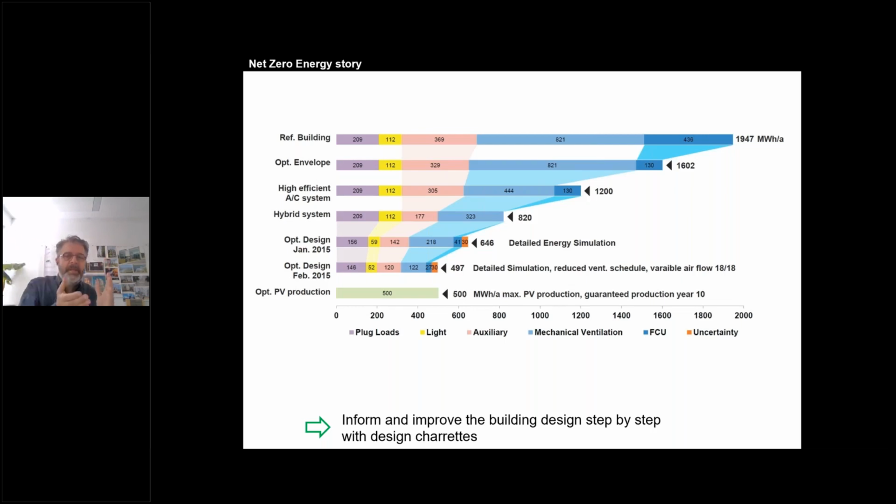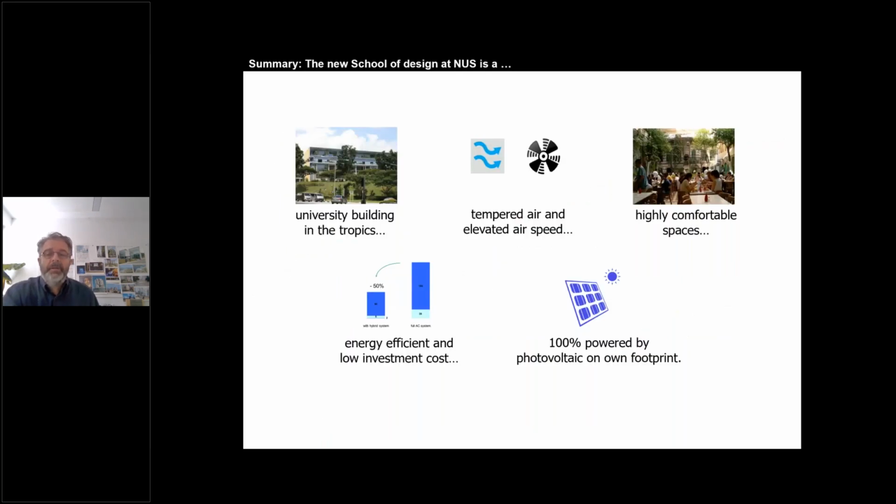So we went through this, and that informed actually very much our entire design team about its own role. So what is to be contributed by an efficient mechanical design? What is to be contributed by, let me say, the PV design? So we really have been talking to the different companies, potential companies installing the PV system. What, if you would do the best system on the roof, could be your contribution to the success of this building? So there have been many fathers and mothers of the success.